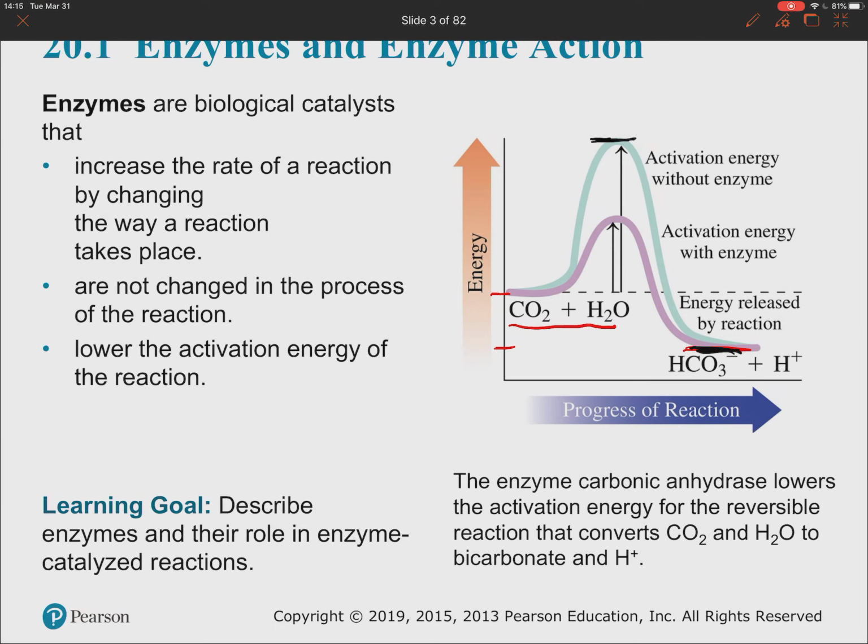And what an enzyme does is it actually just makes that energy gap a little lower. And it does that in different ways, right? This gap, again, has to be overcome by the molecules getting together really close. Sometimes that's hard to do if they both have certain charges that repel. They have to have the right energy, the right orientation. And so what an enzyme does is it holds the molecules in just the right way, so it doesn't leave it up to chance. It just holds the molecules together or pulls them apart and lowers the amount of energy required to get to whatever this transitional state is.